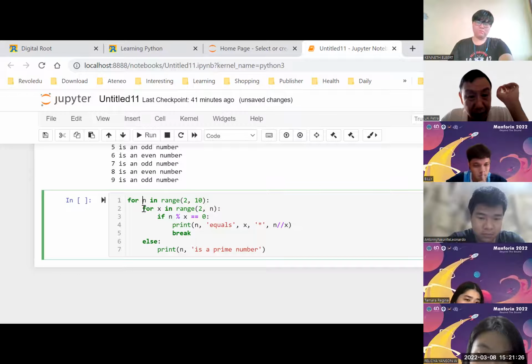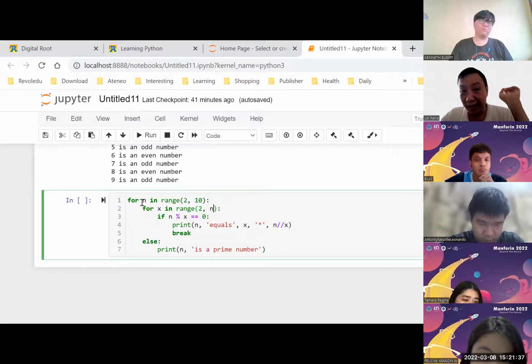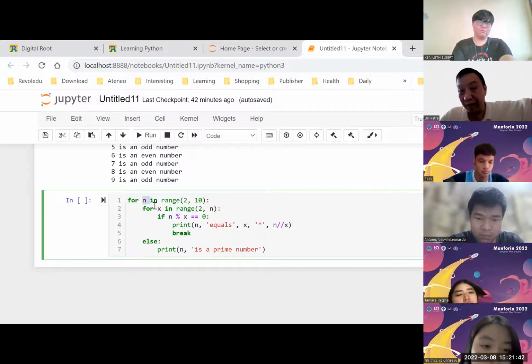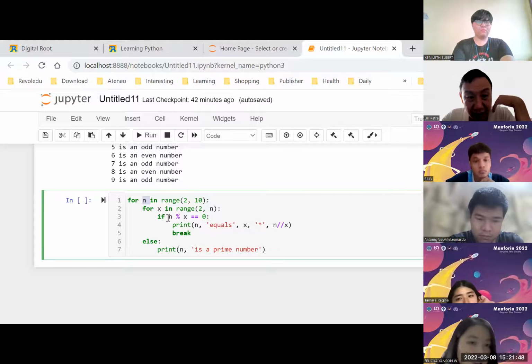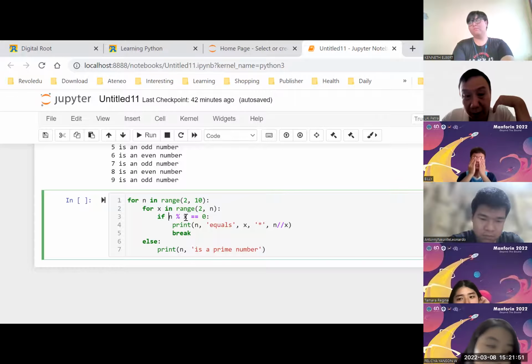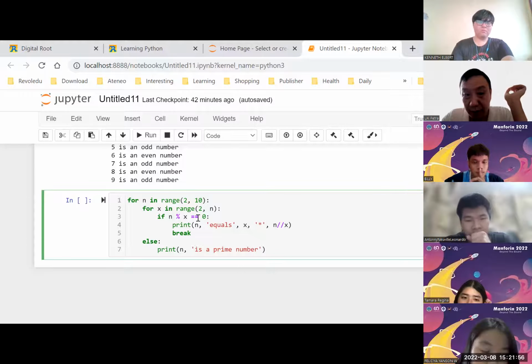The next for loop here is for x in the range of 2 up to n. What is n? N is the value from the first loop, the higher loop. Then they are asking if n divided by x, the remainder is equal to 0 or not. If it is equal to 0, then n equals x multiplied by the division.